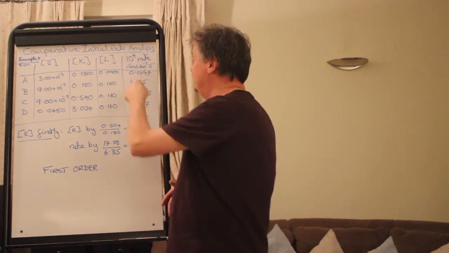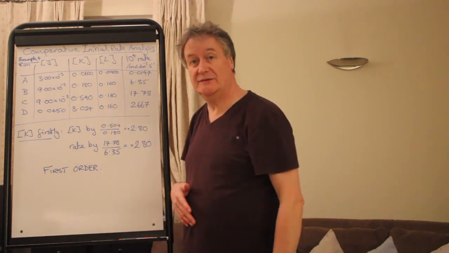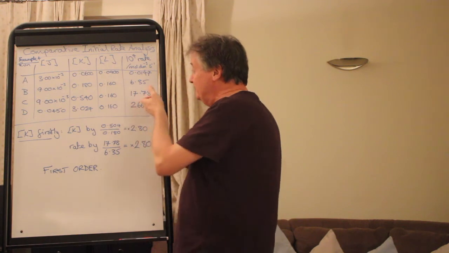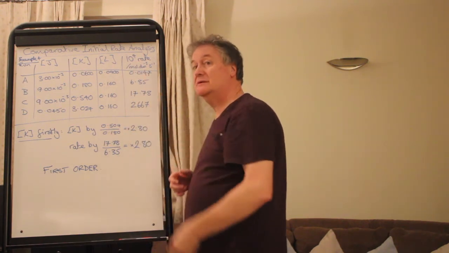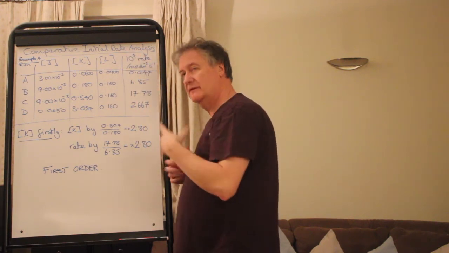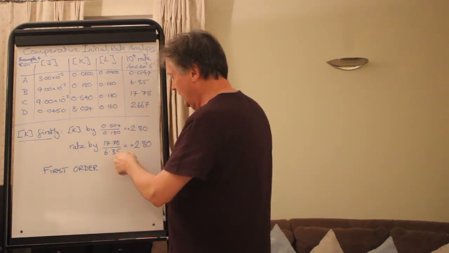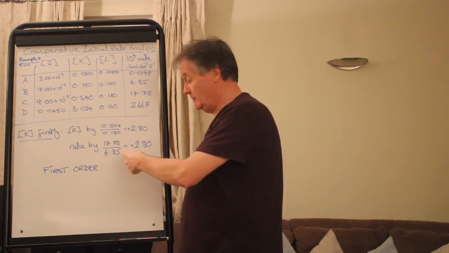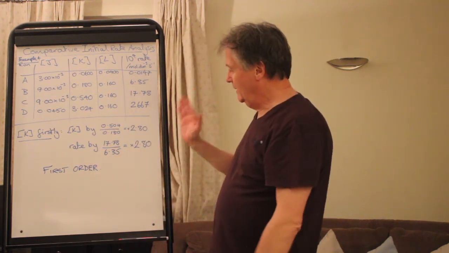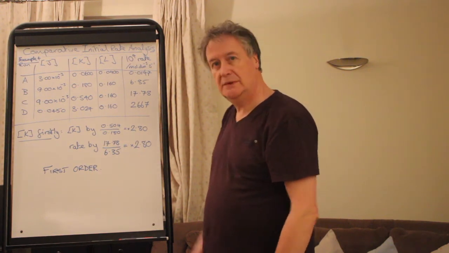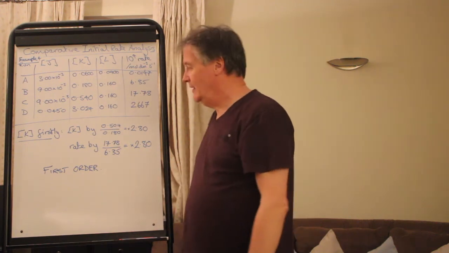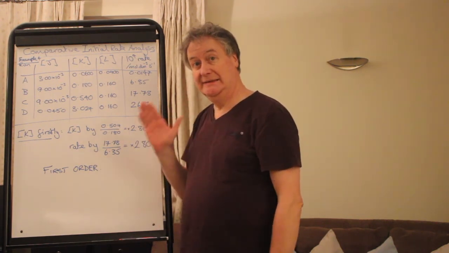It's only there to mean that these numbers don't have a standard form next to them, which means the numbers are easy, because when you're doing the analysis, you're just comparing the rates, so it doesn't matter about the standard form part, because it's going to be the same on each one. And you do the 17.78 divided by 6.35, 2.8 again, both the same 1:1 ratio, however you want to word it. It's first order. So K, first order.